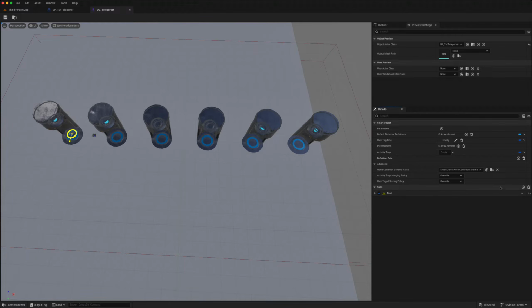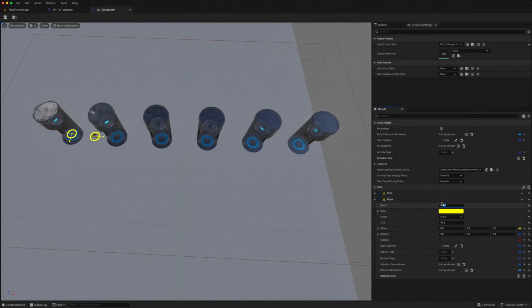So to add another slot, we'll just click on the plus here. This would be our second slot. We could call that second. And we just want to move that onto this one here. So we can click there, just move that across. We then also add a definition data like we did, we changed the rotation so it was facing outwards.